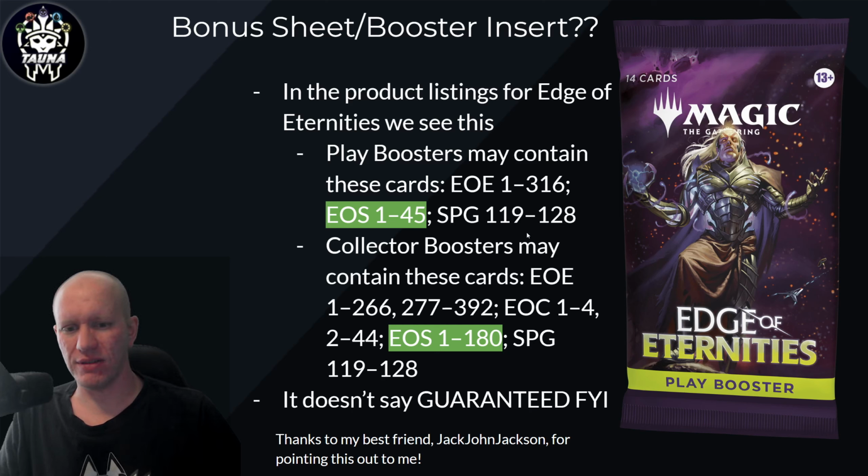And then you can see here's 9 different special guests. The collector booster is also listed. However, it lists EOS from 1 to 180 rather than 45. Keep in mind that 180 divided by 4 is 45. That's important to talk about a little bit later. You'll see what I mean later.